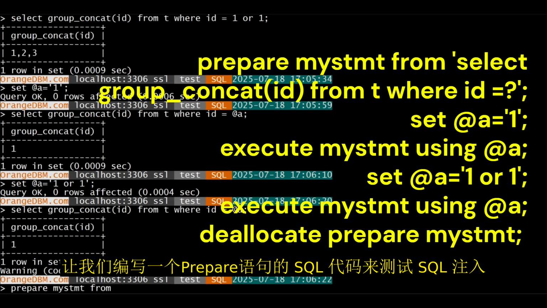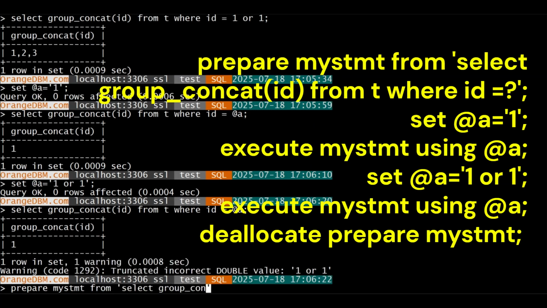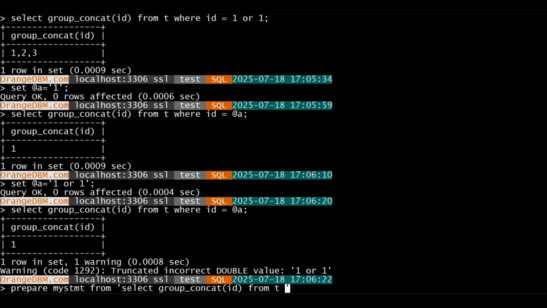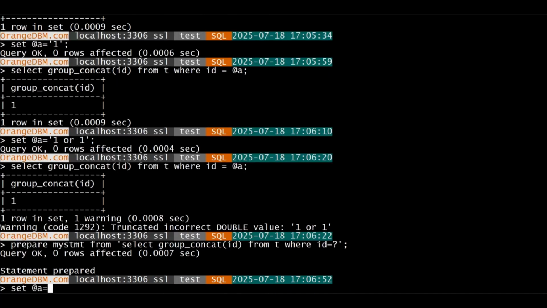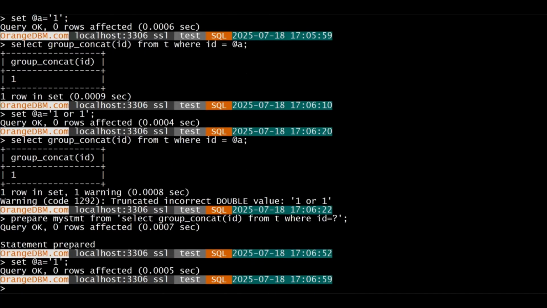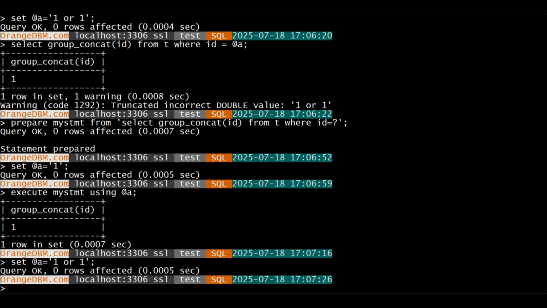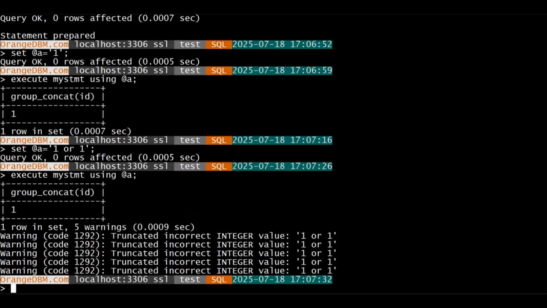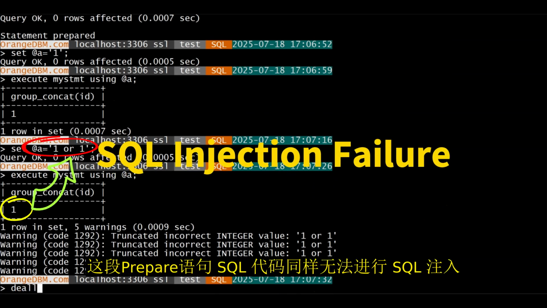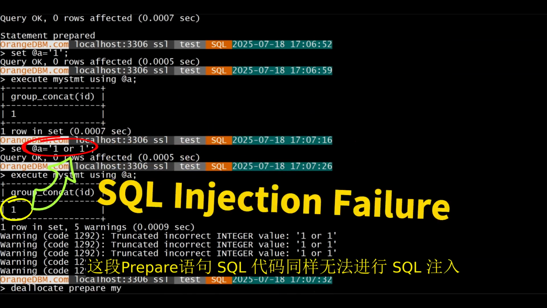Let's write a prepared statement SQL code to test SQL injection. This prepared statement SQL code also fails SQL injection.